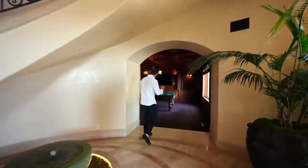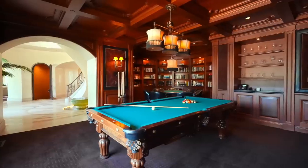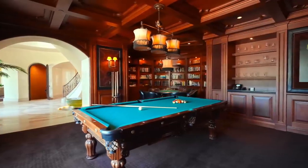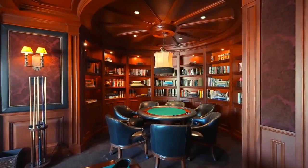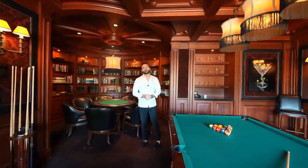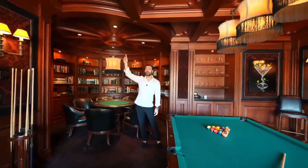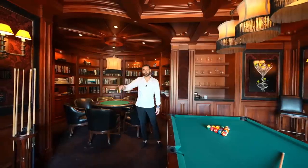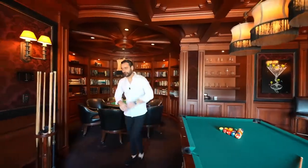The first opening takes us to the game room — plush carpet on the floors, pool table in the center, chandelier, TV, dark cabinetry built-ins, and a poker table. This is a really nice room with a lot of weight to it. There's something about these wood-clad lounge spaces. Wait until you see the office on the second floor — it's incredible.